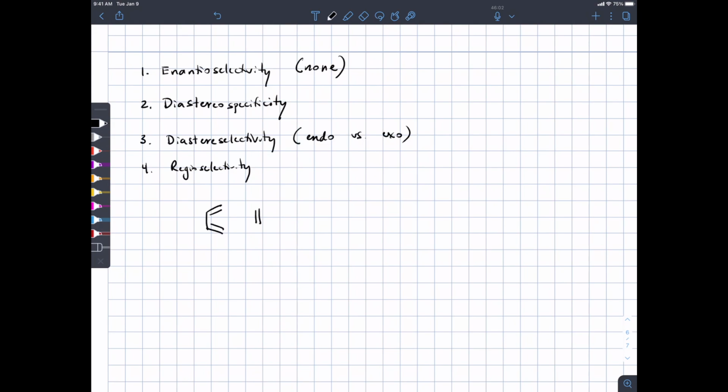So here is a slightly more complicated situation. We have a diene, here is our diene, and here is our dienophile or our olefin. And we want to know, when we do the Diels-Alder reaction, can we get one enantiomer over the other? Here is the 6-membered ring product, and of course I could have the methyl group here, or I could have the methyl group pointing down away from us. All right?